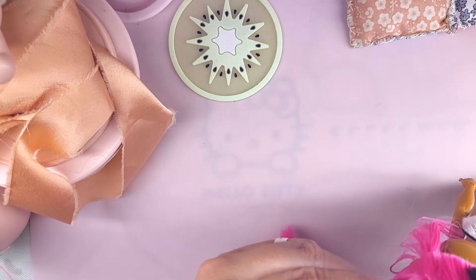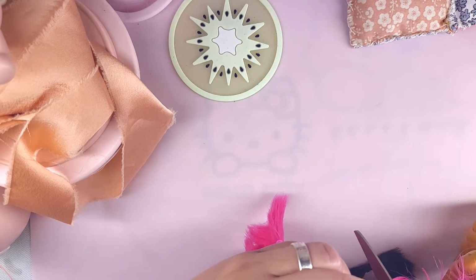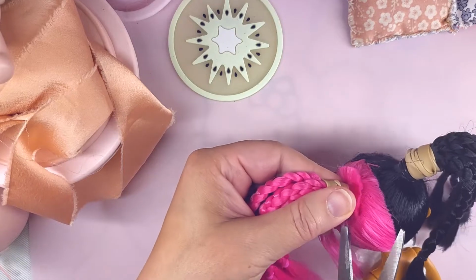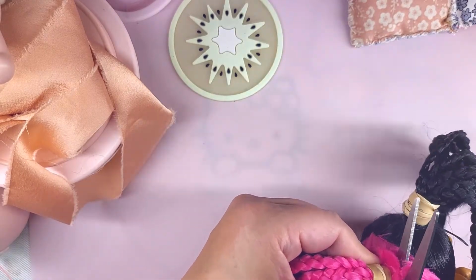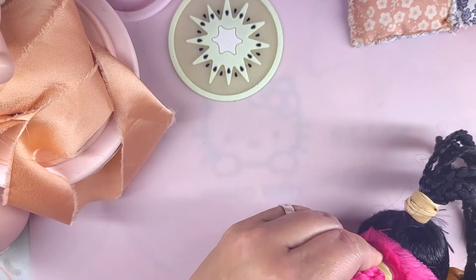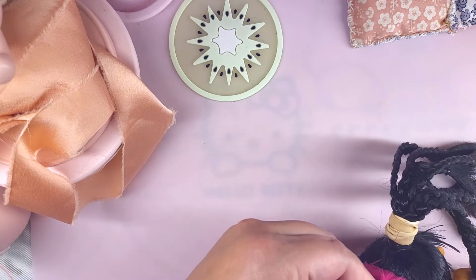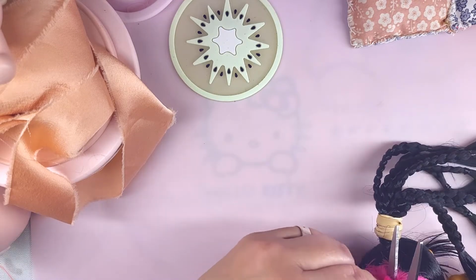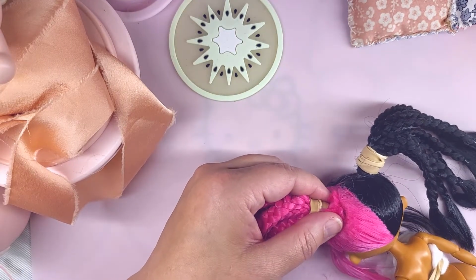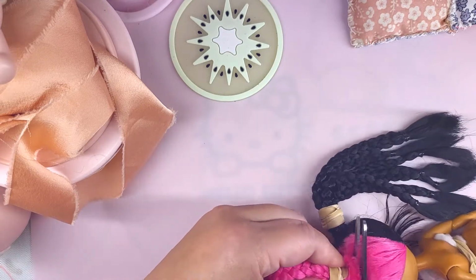Just had a hair explosion. Okay, so I want to keep these braids, so I'm doing my best to remove them. So far, so neat. Not so bad. You can have some diaper wipes on hand or any sort of cleaning rag, because we are going to make a little bit of a mess with some hair, and if you want to keep your area clean.